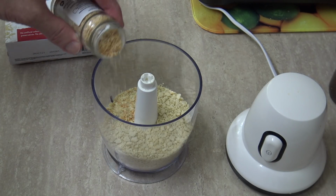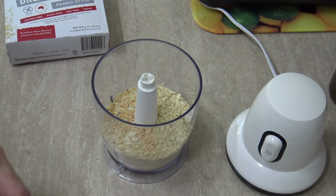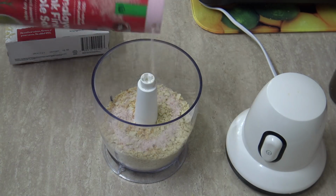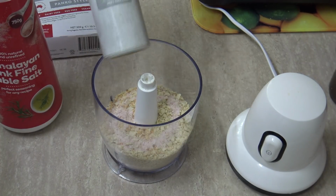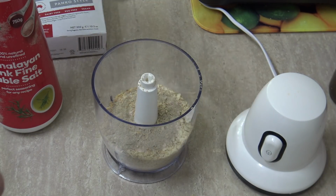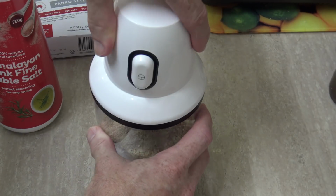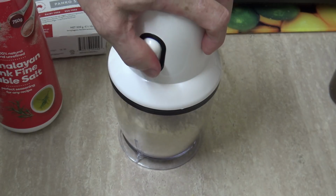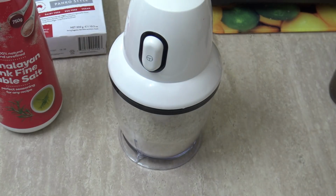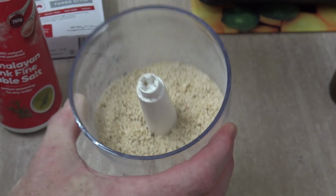But I'll add a bit of garlic into there, because that's chunky too. And, well, I'm going to add some salt in there as well, just because I can. And some white pepper. I do like white pepper. It's really nice. I'm pretty sure they use it on KFC too. So, stick this in. Let's hope this blends. Hopefully that would have helped just make this crumb a little bit finer, which it looks like it has.